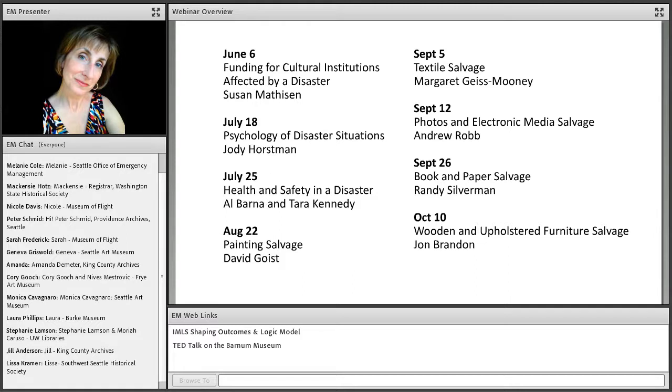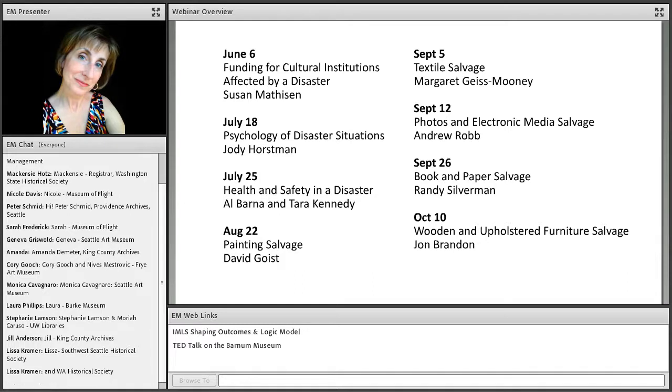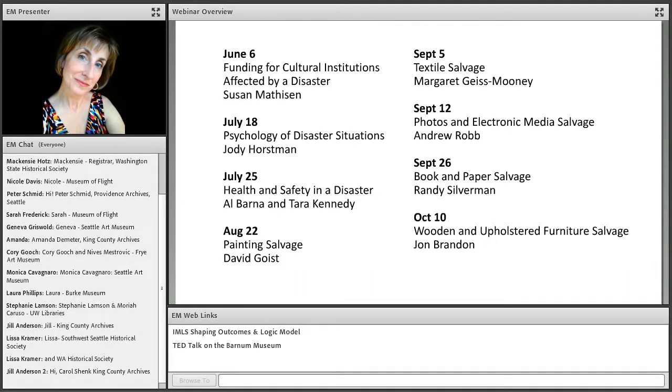In 2007, she started SAM Fundraising Solutions, a firm specializing in fundraising for historic preservation and art conservation. She helps museums, historic houses, and grassroots groups meet their fundraising and strategic planning goals, and presents workshops on a variety of fundraising topics. She also works with European organizations seeking to develop American patrons programs. Susan has published and presented extensively on topics ranging from textile conservation, collaboration, and fundraising. She has a Master of Arts in Museum Studies and Textile Conservation from the Fashion Institute of Technology and a certificate in fundraising from New York University. She has served on the board of the Historic Districts Council, New York City's only advocacy group for historic neighborhoods. With that, I'm pleased to turn things over to Susan for her presentation on fundraising for disaster scenarios.